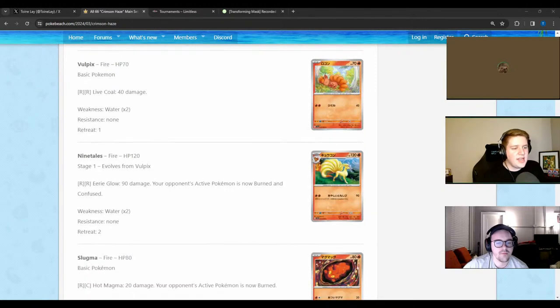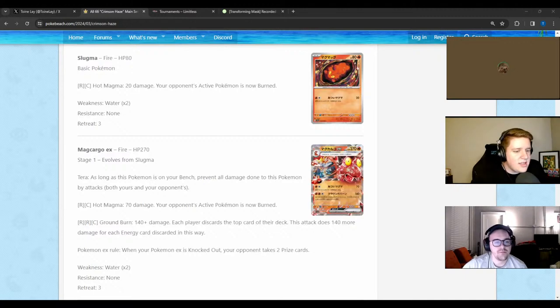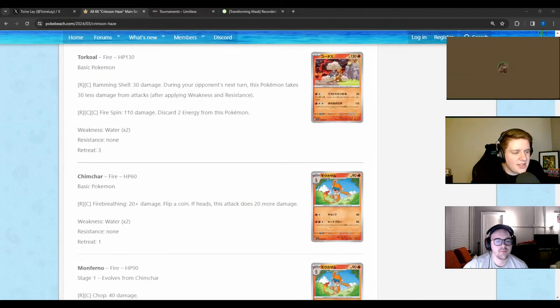The Vulpix and Ninetales we might have seen already, but they're not very good. The Magcargo we've seen already. Maybe the Torkoal's new. Ramming Shell, 30 damage during your opponent's next turn. This Pokemon takes 30 less damage from attacks. Not very good.